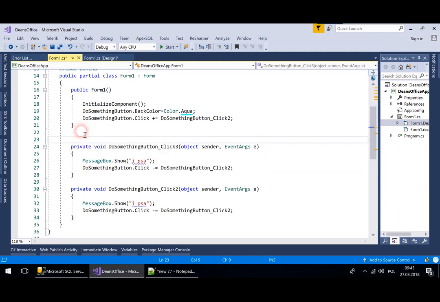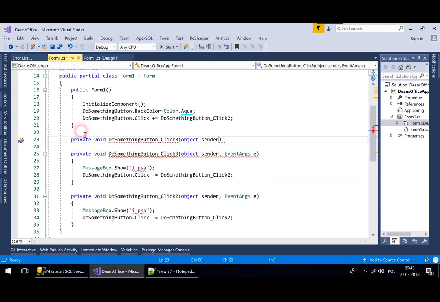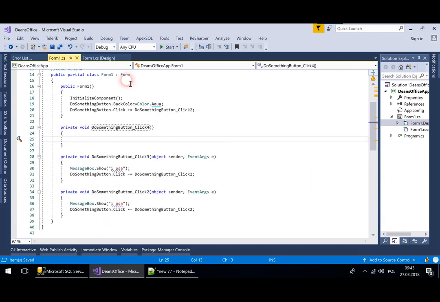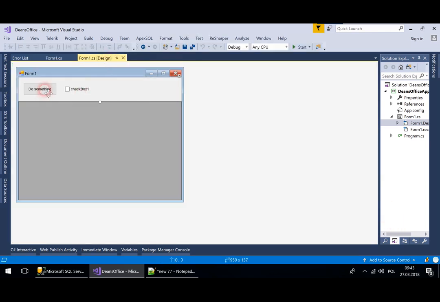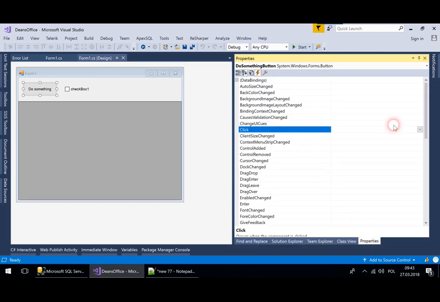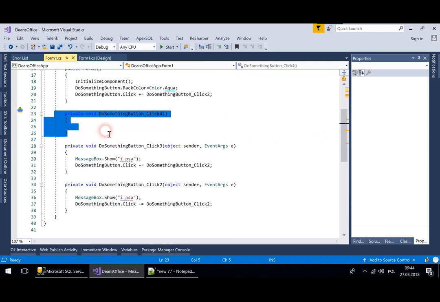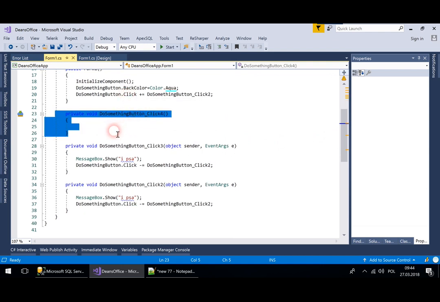But if I add another method without, let's say, this or this parameter, and call it like this, and I go to my design view to make it more visible and use the drop-down list next to the Click event, we see that I have only two methods, click3 and click2. I can choose one of them, but the third method is not visible because its signature doesn't correspond to this specific delegate type.